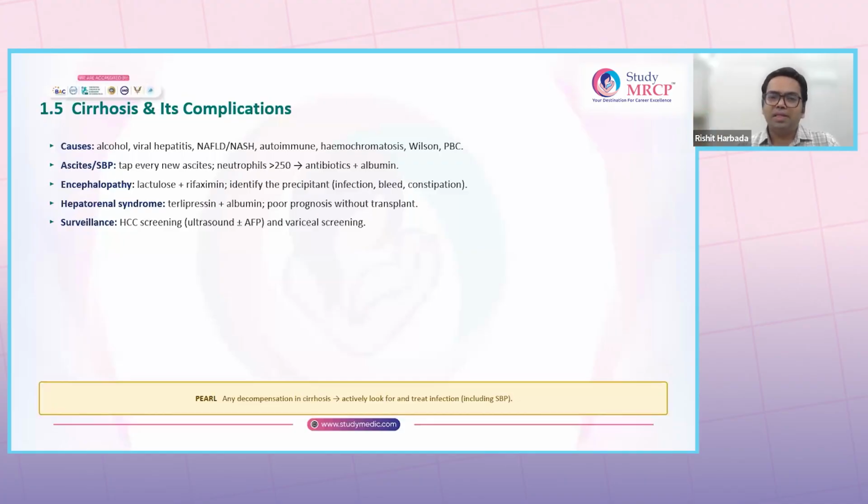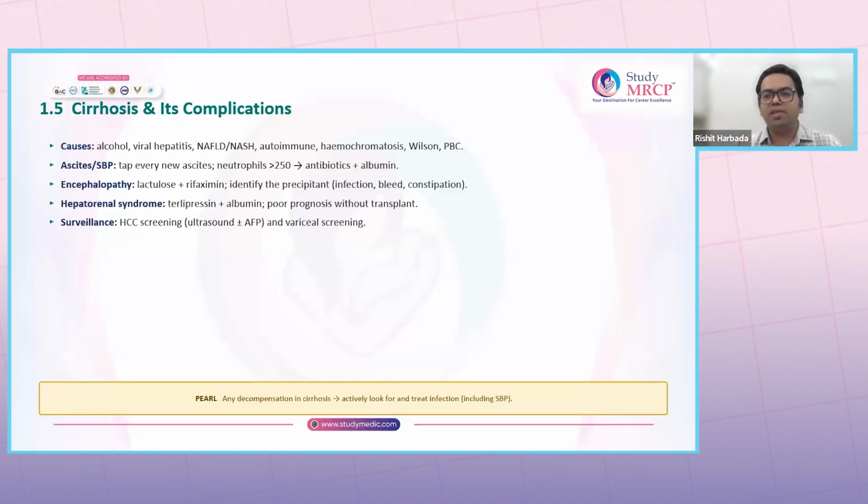You are having autoimmune illnesses in the form of autoimmune hepatitis, primary sclerosing cholangitis, primary biliary cirrhosis, hemochromatosis, Wilson's, etc., which are the common causes of cirrhosis. So whenever there is cirrhosis, there's a liver injury. As a protective mechanism, it undergoes fibrosis. The fibrosis then causes regenerative nodules. Regenerative nodules then form portal hypertension. Portal hypertension causes reduction in hepatocyte function, and then the patient gets decompensated.